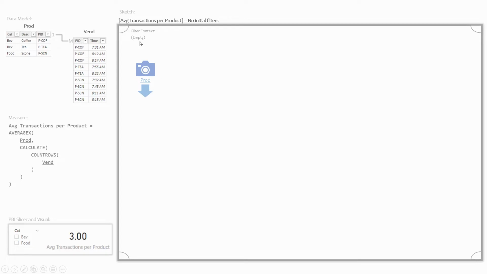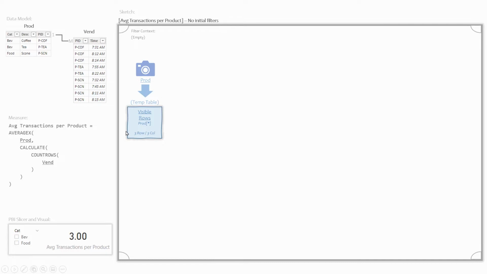But since there's no filters in place, the auto snapshot goes ahead and just gets all the rows of the products table and produces a temp table that we could draw like this, right? So in DAX Sketch, when we talk about a temp table, we draw it as a little rectangle where we've got a description of what's in that temp table, all the visible rows. Then underneath it, we have the columns in that temp table. And here where it says star, that means all the columns of the prod table. So all the columns of this table right there. And this is, by the way, a 3-row by 3-column temp table.